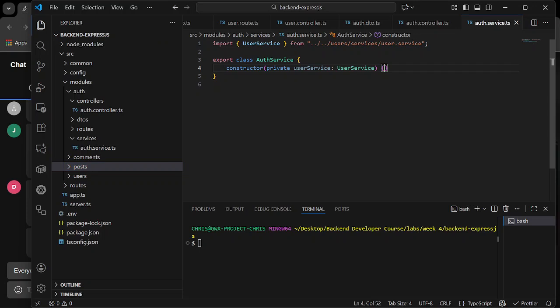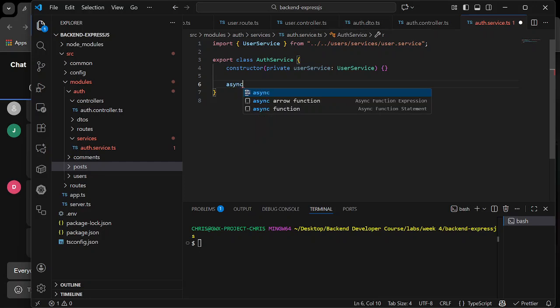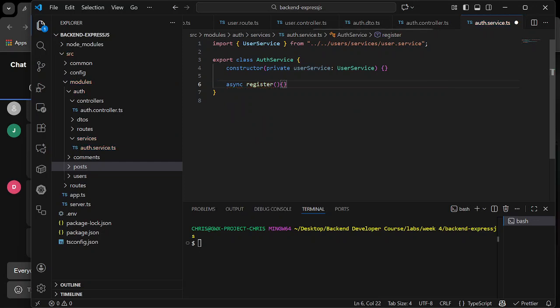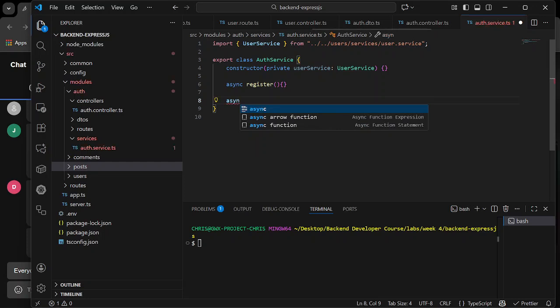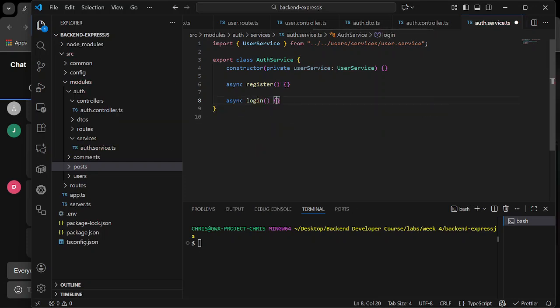So now let's create the methods to register user, right? And let me draft this one also to login user, right? Now they are here. So now to register user, we need data.